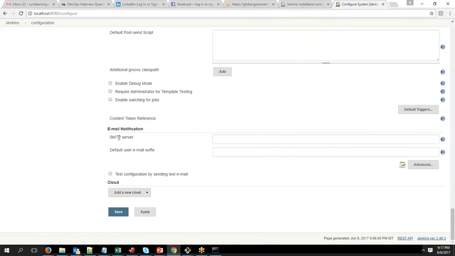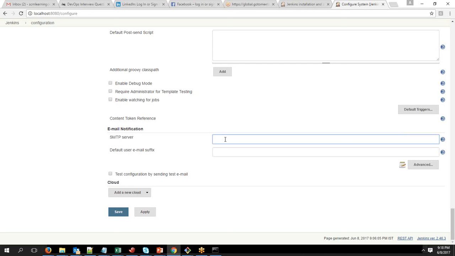So you go to your IT administrator or the team who takes care of your IT infrastructure and ask what mail server is used to communicate within the organization. You take the name of the server and keep it here. Later on, if you want to send any email to a person using Jenkins, it will use this mail server.